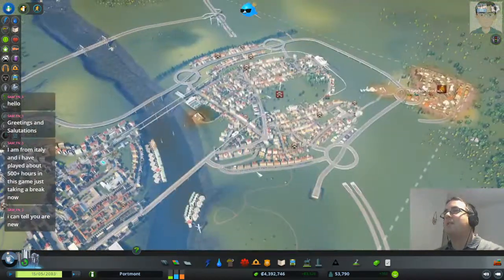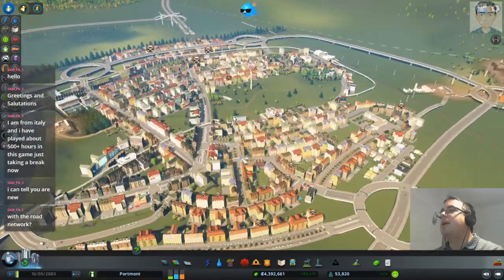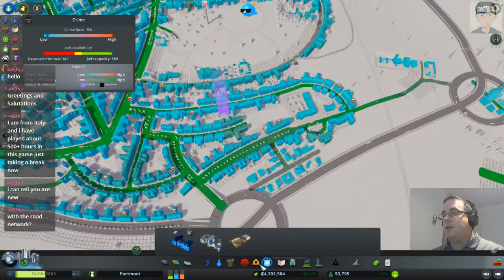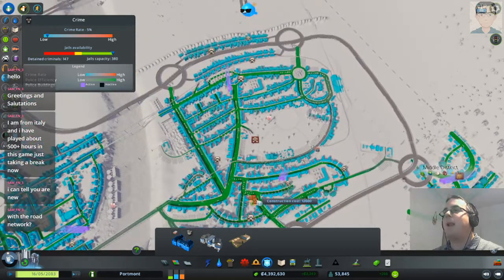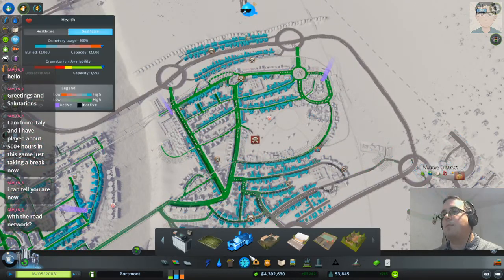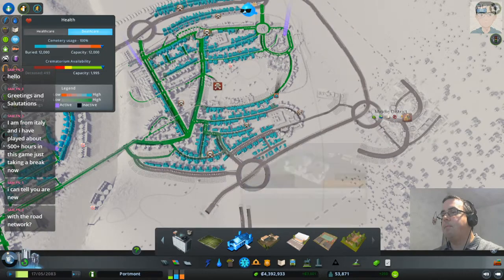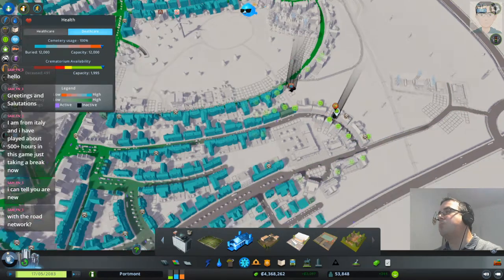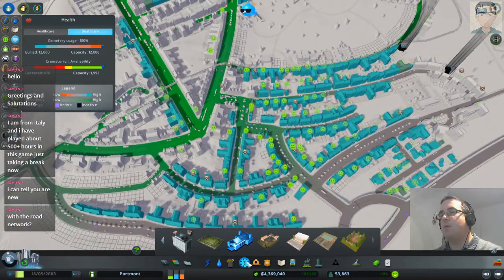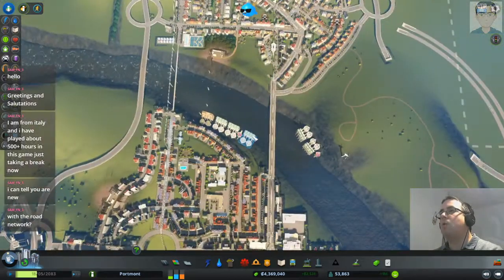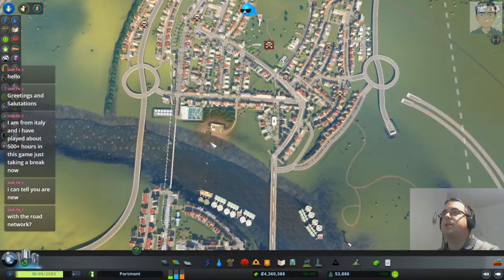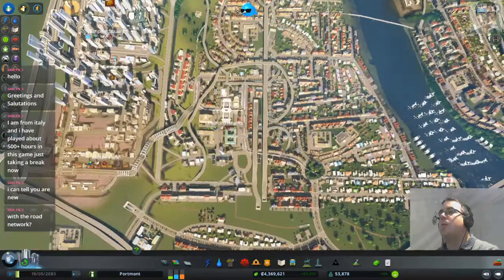Yeah, I don't really know. I'm learning, but don't really know what I'm doing. So this is very much an unplanned city. Didn't want crime, wanted health. It's just sort of built up in its sprawl. Yeah, the road network, it is literally an urban sprawl. Completely unplanned, no grid system, anything like that. Roads just going where I feel like it.